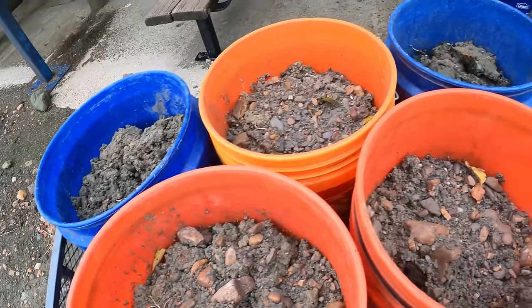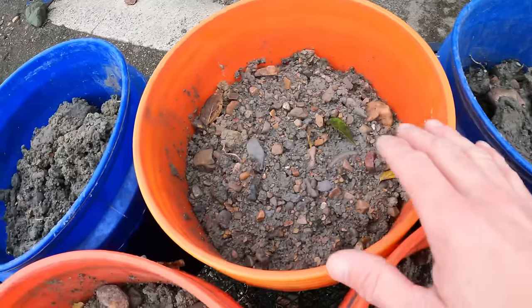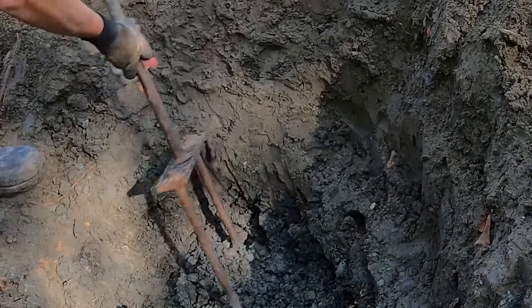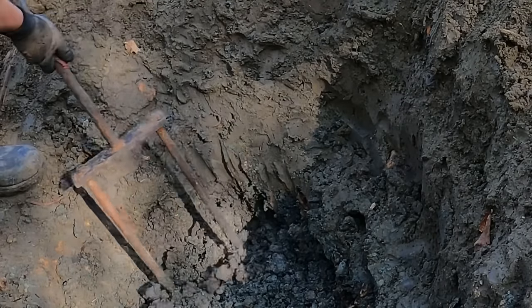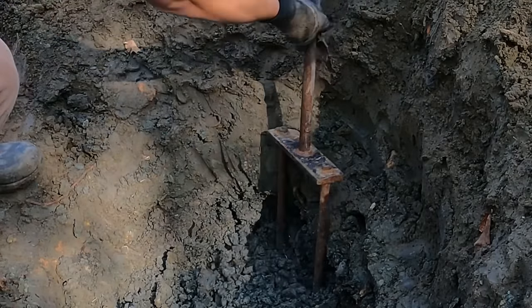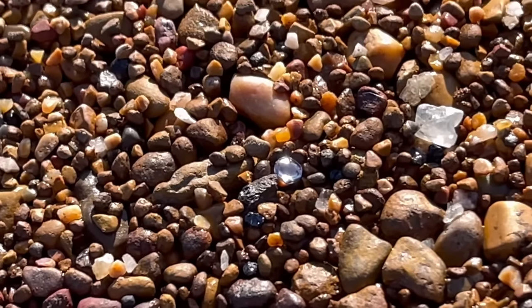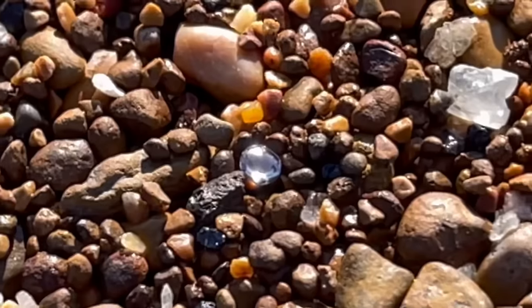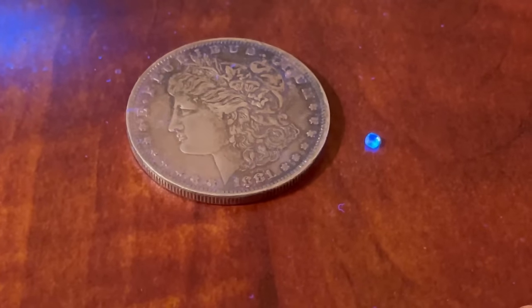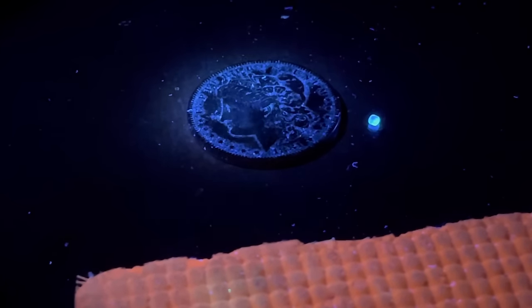I was thinking to myself how cool would it be to see a diamond just sitting right here on top, and sure enough right there we have a diamond. See how compact it is, and the layer that I'm working in is really a dark gray — this may be the stuff everybody wants. I'm literally shaking because I just found the most beautiful diamond I have ever seen come out of Crater of Diamonds State Park. Golly, look how bright it is, like a mirror. Hit it with the UV light — oh my gosh, look at that! This diamond continues to glow when I turn off the UV light.